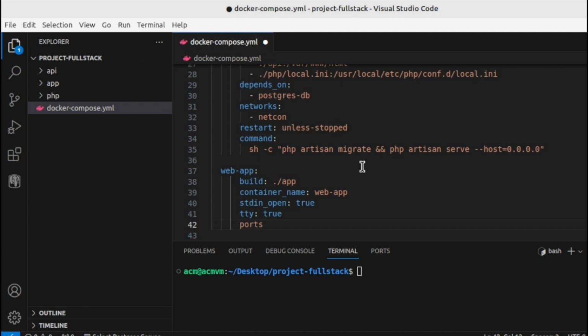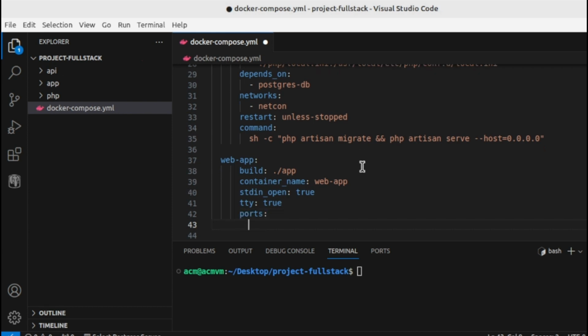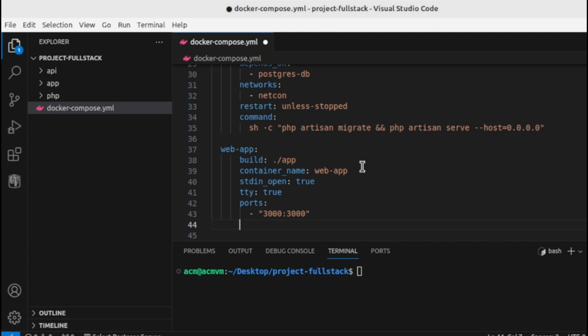Next, we're going to expose the port by typing 3000 for the host and 3000 from the Docker. Then I'm going to set the volumes.